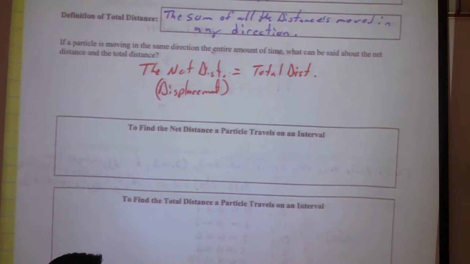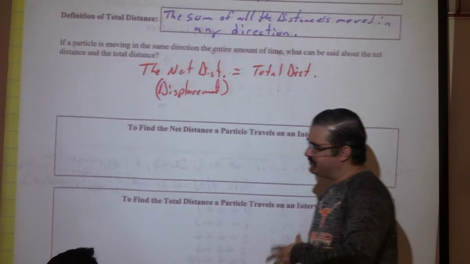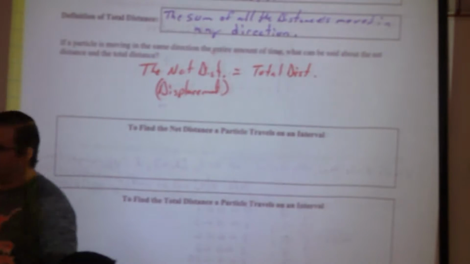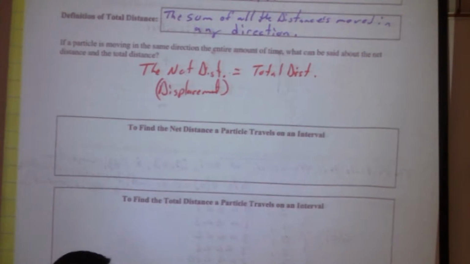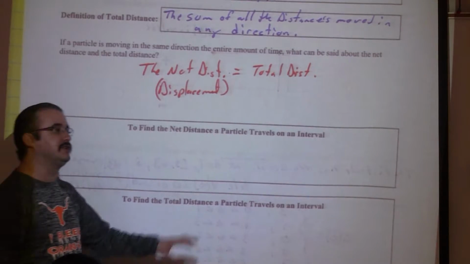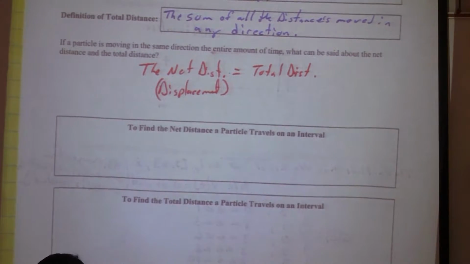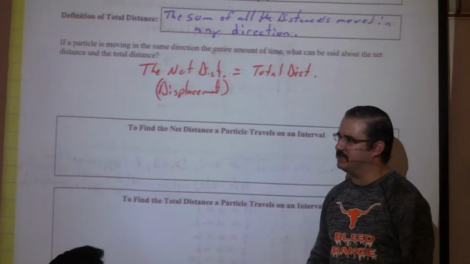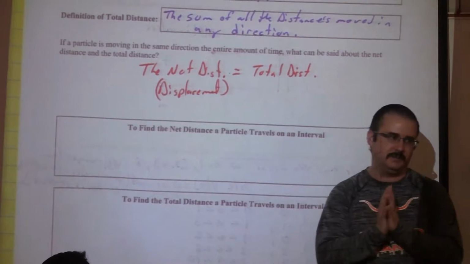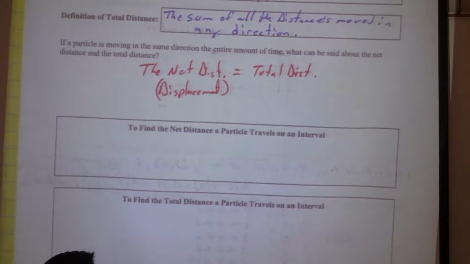Yes? So for now, we're going to be using these formulas that I'm giving you, but eventually when we learn how to integrate or find antiderivatives, we will use those different formulas because most of the time they will provide you with a velocity function. But for our assignment and for our test at this moment in time, if I ask you something with total distance and displacement, I will more than likely provide you a position function. Good? Alright, so anyways, here we go.